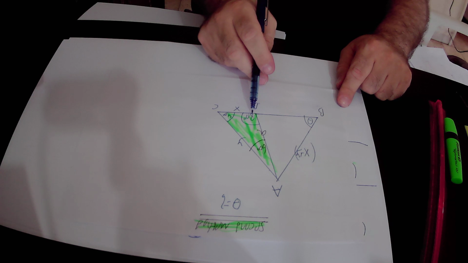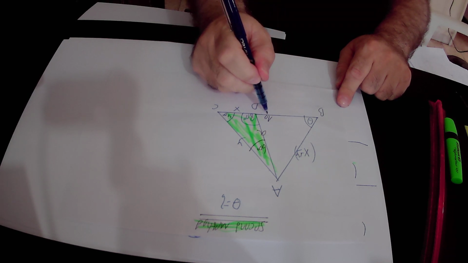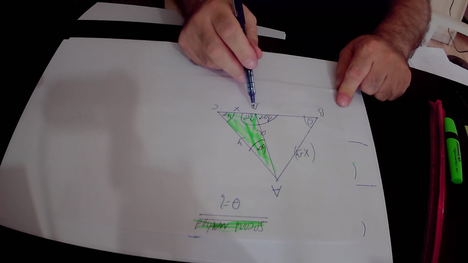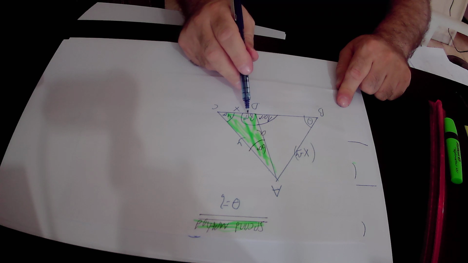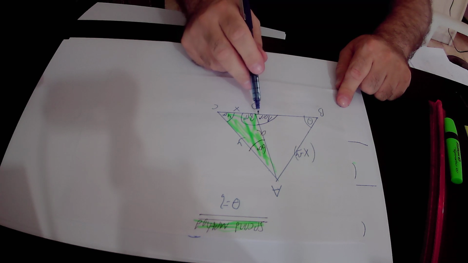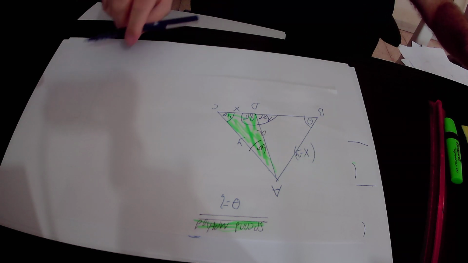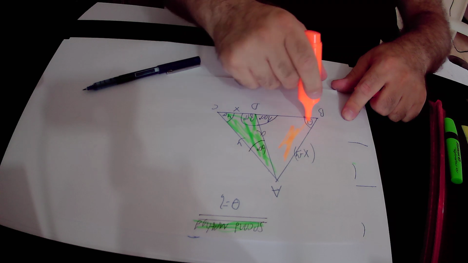So if this angle equals 80 degrees, this angle must equal 100 degrees in order to complete the sum of the angles on the upper side of BC at point D to 180 degrees, because 100 degrees plus 80 degrees equals 180 degrees. So we found that angle ADB equals 100 degrees. Now we'll implement the law of sines in the orange triangle ABD.